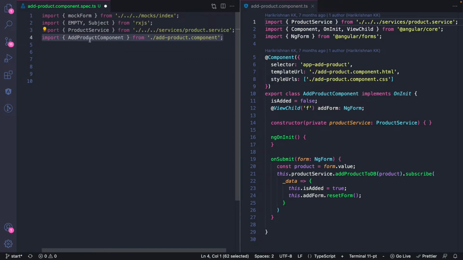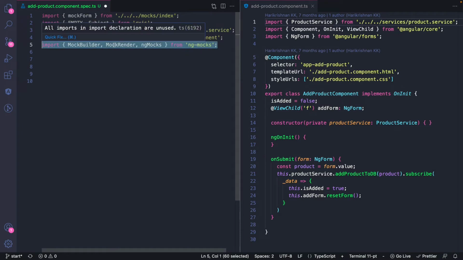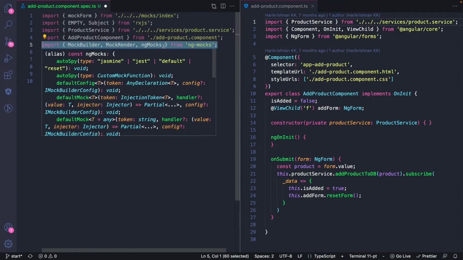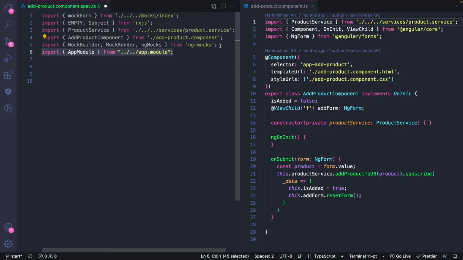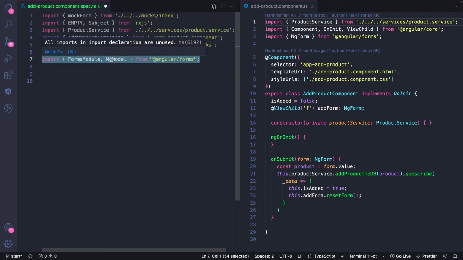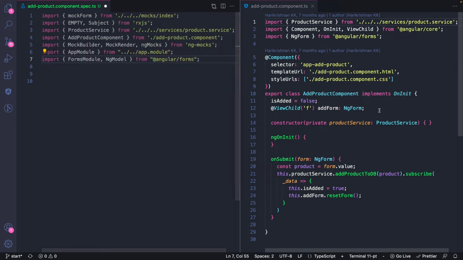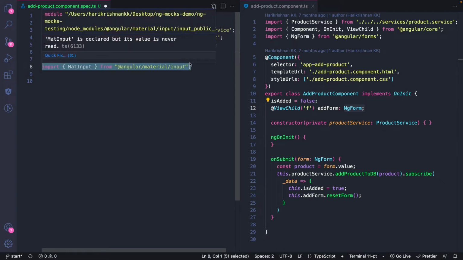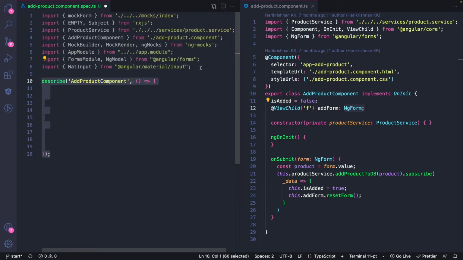We bring in the add product component, which is the subject under test. We bring in MockBuilder, MockRender, and ngMocks from the ng-mocks package. AppModule, FormsModule, and NgModel from Angular forms, since we are dealing with a template driven form here. The MatInput, because we are having input forms.